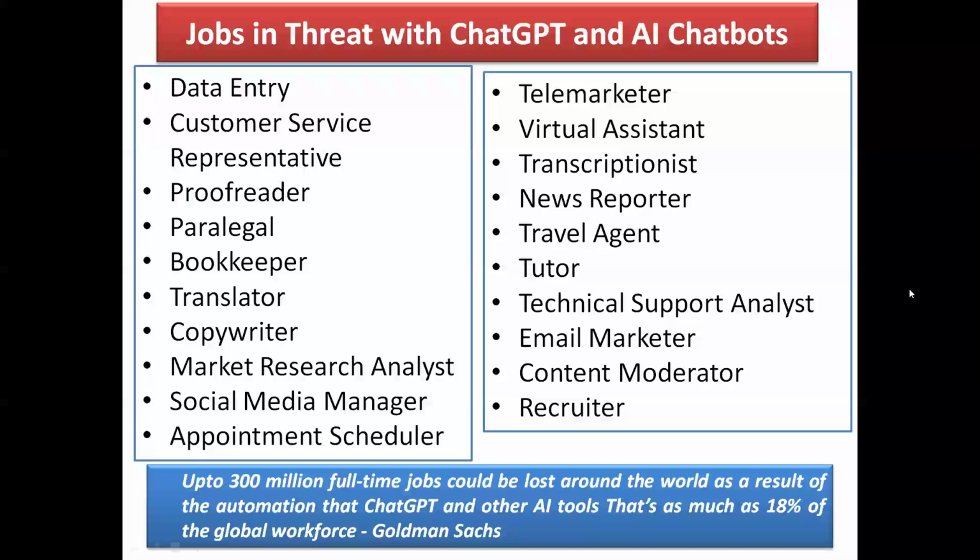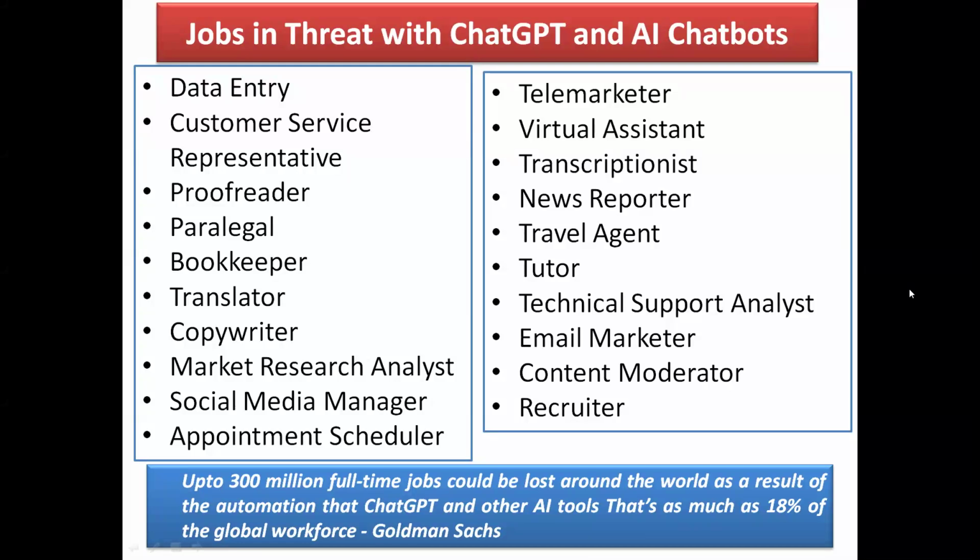And with this implementation, with thousands of AI chatbots in the market, you might have gone through the news that lots of jobs are under threat. Millions of jobs are under threat, and this particular data is months old. Nowadays, also, you might have gone through different news reports that top level corporate giants are firing thousands of employees every day.